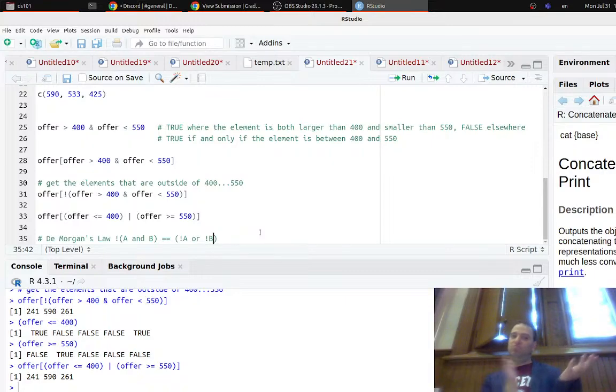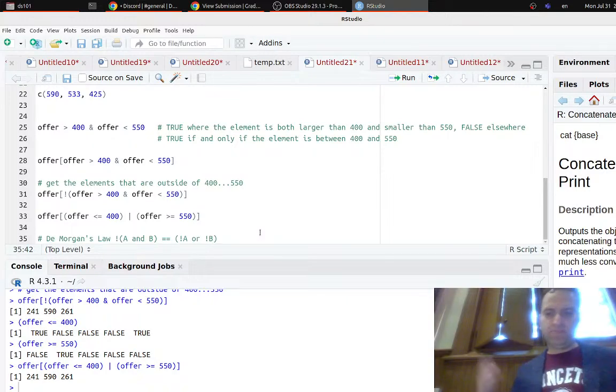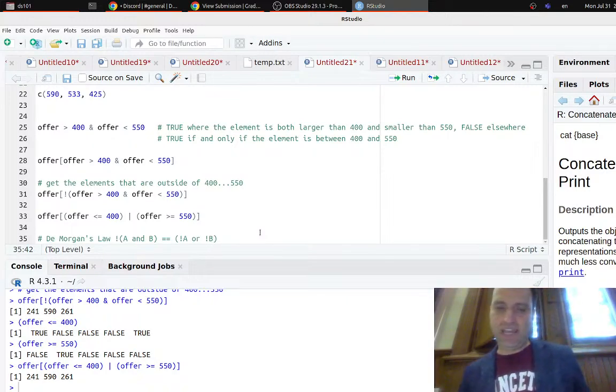So if you're saying it's not the case that both A and B are true, that's the same as saying, well, either A is false or B is false. This is the only way that it's not going to be the case that both of them are true. And vice versa. So I'm not really doing it in this class or really in ESC 180, but if you like to know the names of things, this is the name of this thing.